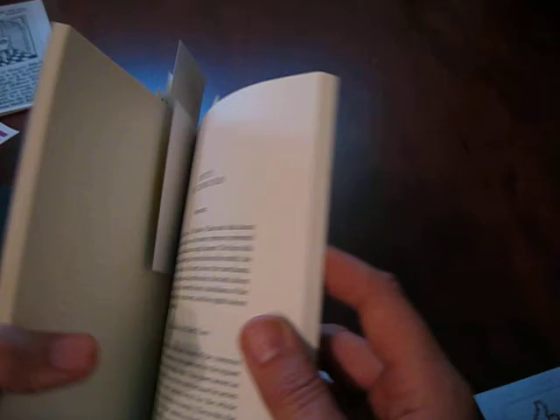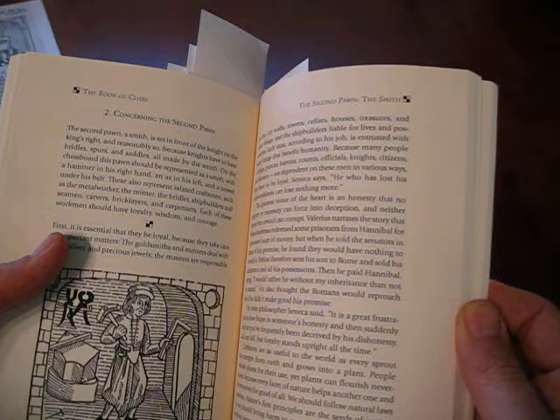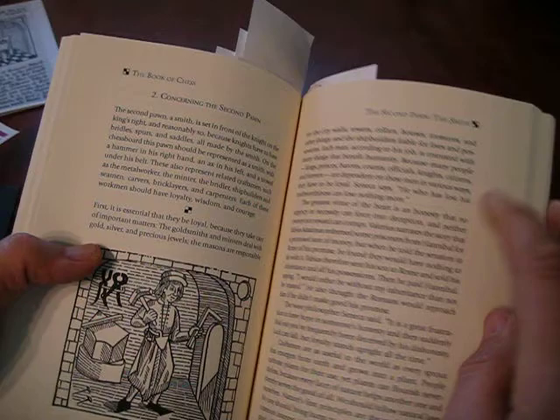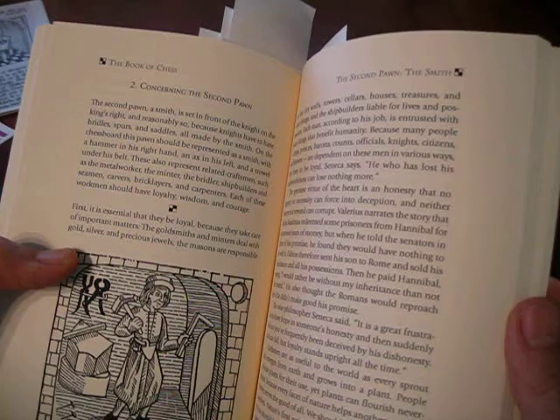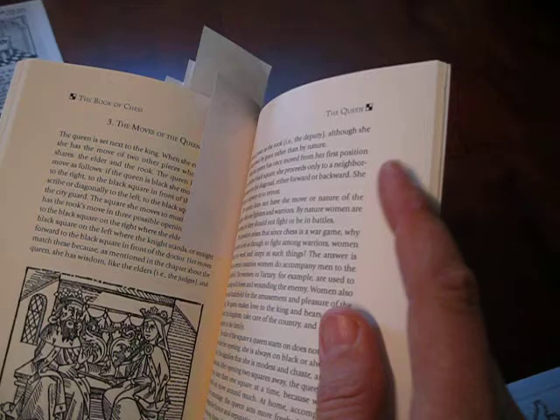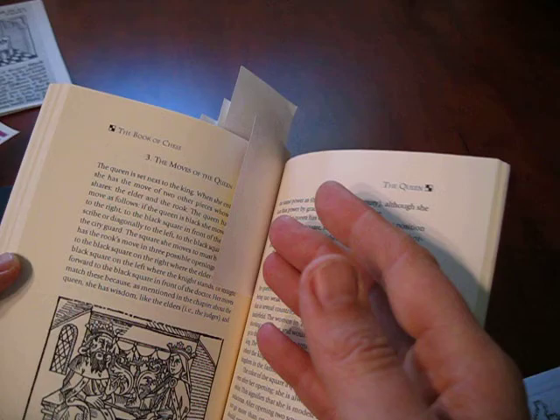The commoners are the pawns. For Cecilus, every single pawn had an identity — the butcher, the baker, the candlestick maker, essentially — and everyone actually got a picture. It's really interesting to note how much attention was given to the common people. Concerning the second pawn — every pawn gets a chapter. It says he must be loyal and take care of important matters. He's a goldsmith, and so on. Then it explains, as they go on talking about the moves of the pieces, why it is important that each piece moves next to some other piece, because the queen has a certain relationship to the merchant and so on.